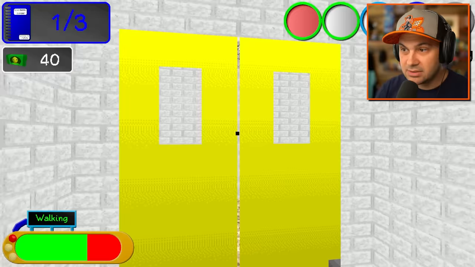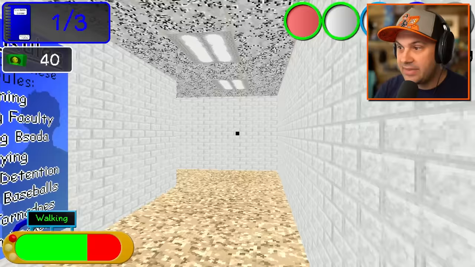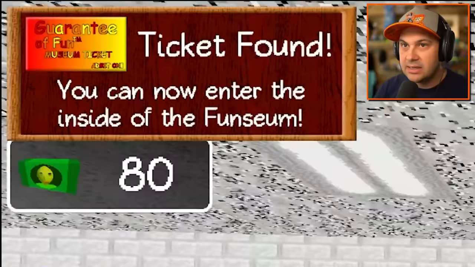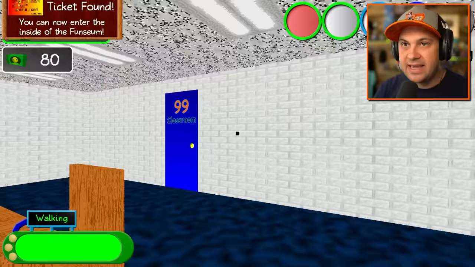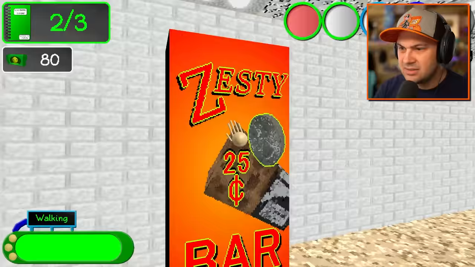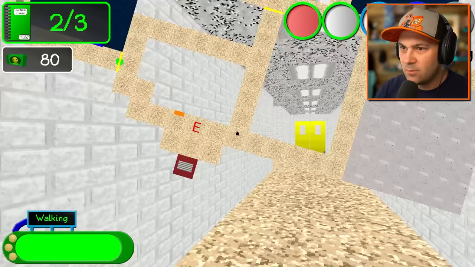Do we have a map? We do. Okay, that's gonna be helpful. For sure. This is absolutely insane. The amount of stuff that's going on here. We got new items. What is that? It's a ticket. Guarantee of fun or something like that. I don't know. To the museum? We're going to the museum? Zesty bar. I don't care about a zesty bar. What I care about right now.